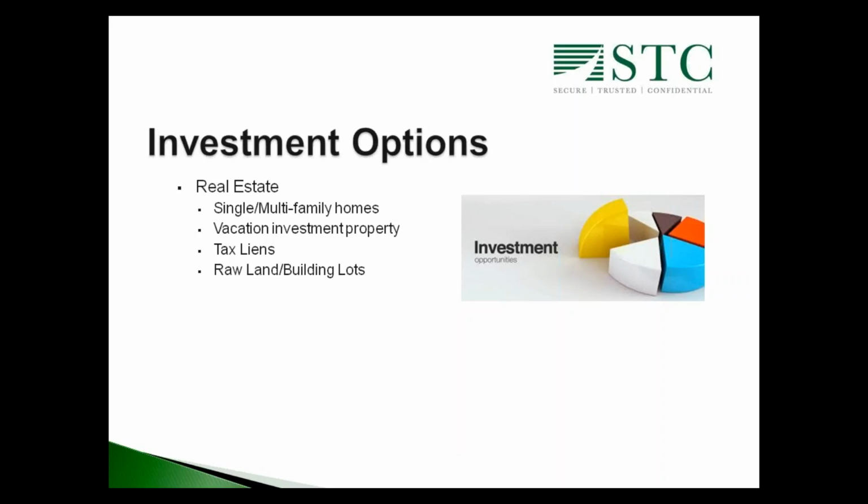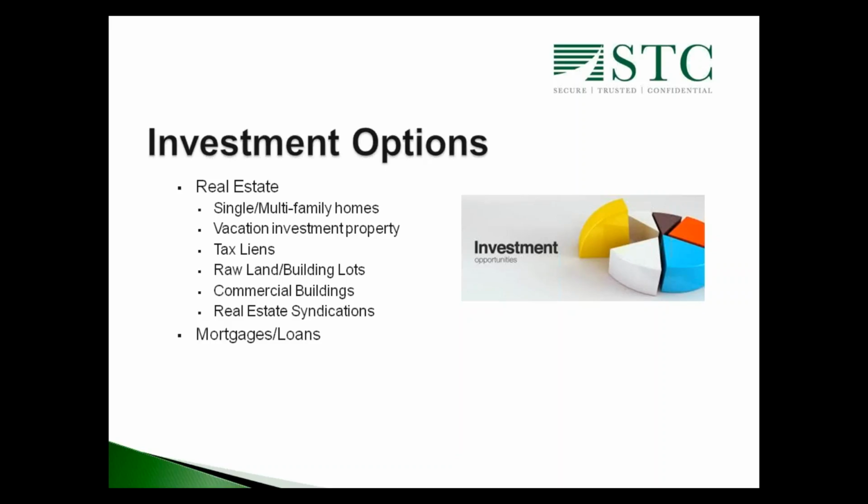You'll notice I say investment property with vacation, because if your retirement account does invest in vacation property, you personally may not use that property, because that would violate some of the prohibited transaction rules that the IRS has laid out. So it does need to be investment property, but you could own, say, a rental at Hilton Head and rent that out for folks to vacation in. Tax liens, raw land, building lots, commercial buildings, real estate syndications. All of these are permissible assets in a retirement account.